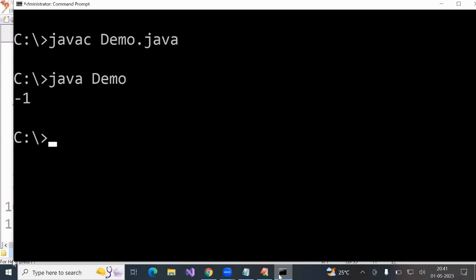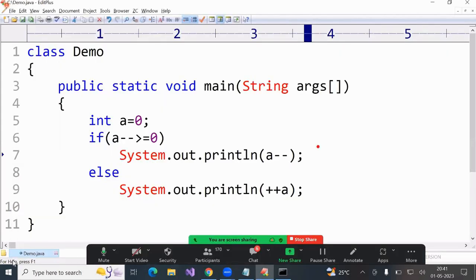Okay. You observe. Once again, I'll explain. Listen. int a = 0. a value is 0. Is it pre-decrement or post-decrement? Post-decrement, decrementation later. So the condition is checked: 0 greater than or equal to 0. True or false? True.